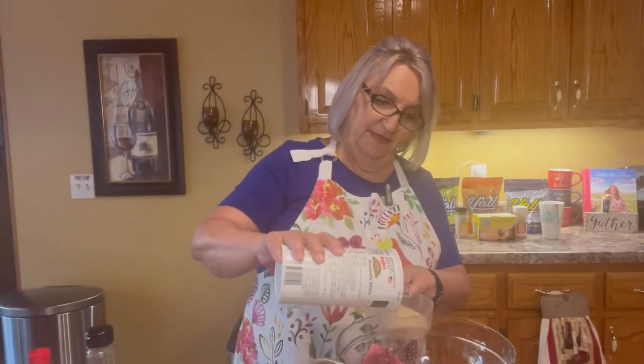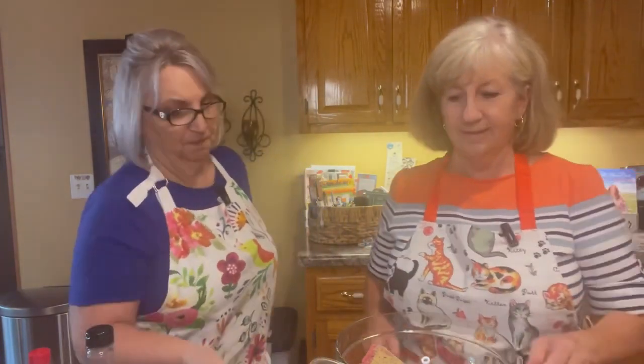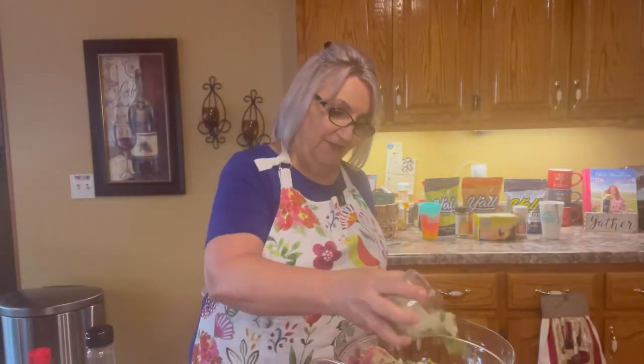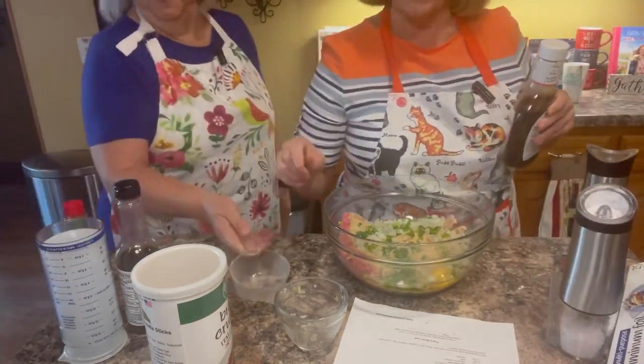In your bowl, you're going to add 1 pound of lean ground beef and 1 pound of lean ground turkey. And to that, you're going to add a few things, starting with 1 cup of breadcrumbs. I had Italian breadcrumbs, so that's what I'm using, but you can use plain breadcrumbs. You're going to use 2 eggs, and then you're going to need 1 cup of chopped or diced onions and, actually I think that's a half a cup of diced bell pepper.